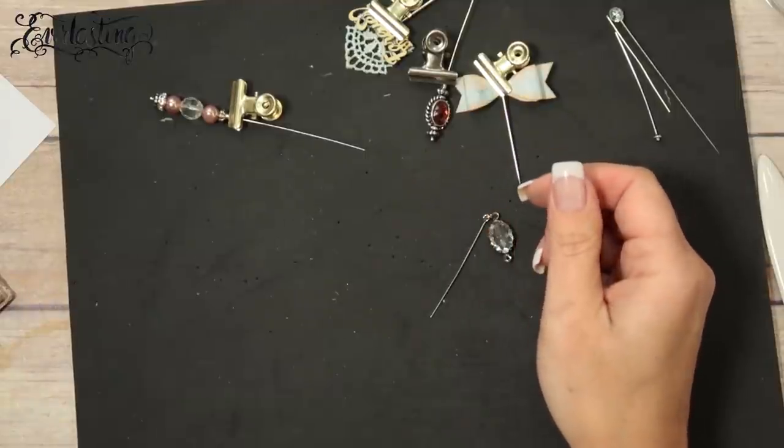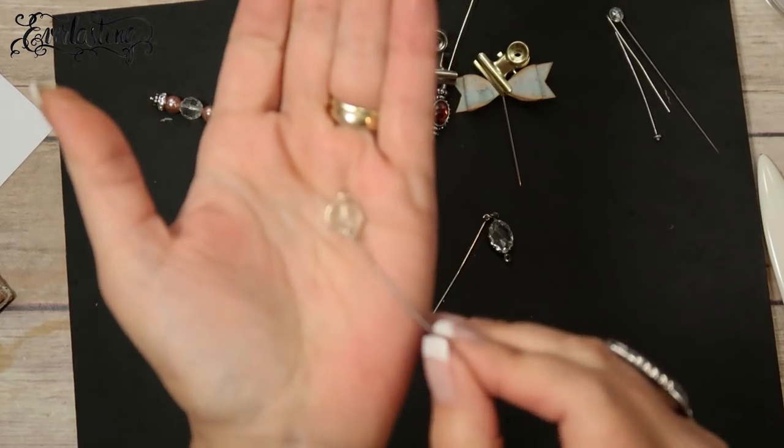Oh, my dog might start barking. The mailman's here.